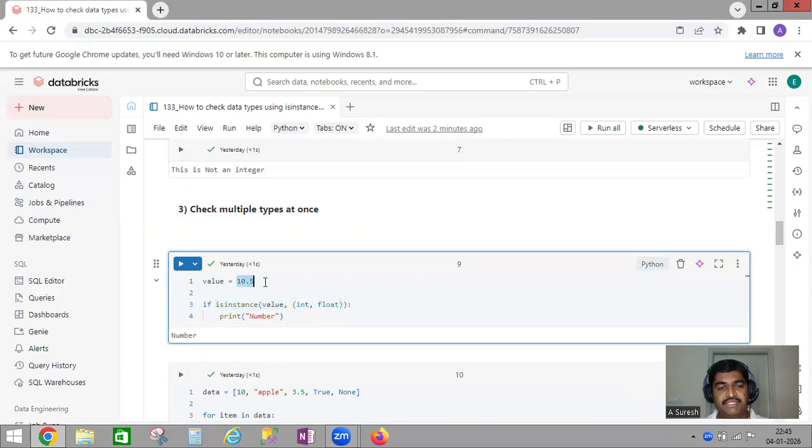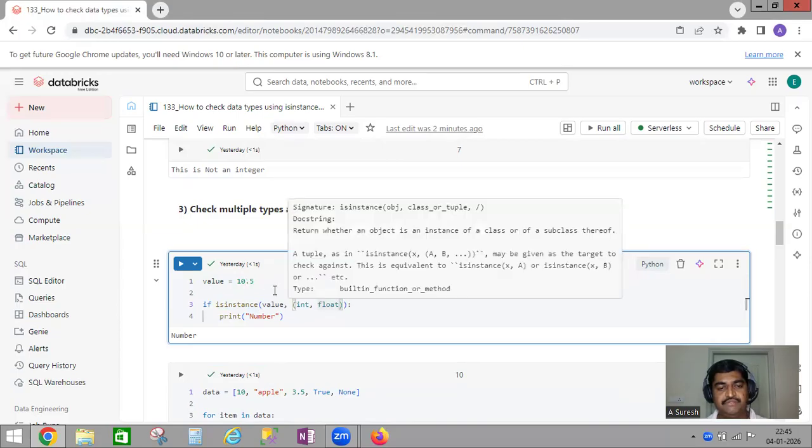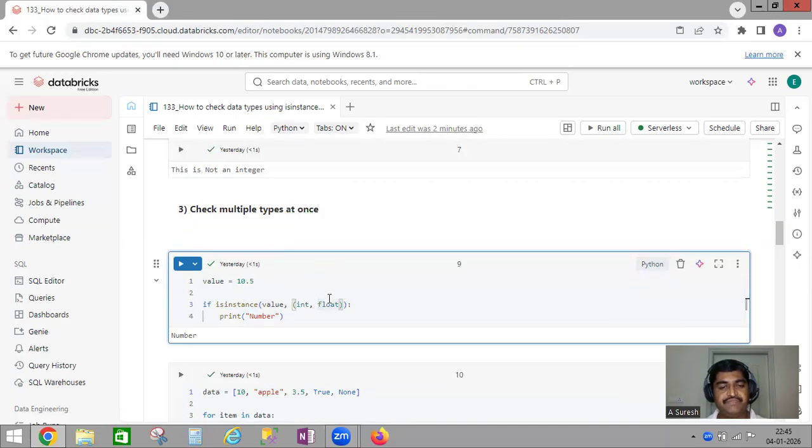This 10.5 is a float type, and here we have int and float. Since this is a float value, among these two data types float is matching, so one of the data types is matching. That means this condition is true, and the if condition is satisfied, so it prints "number."